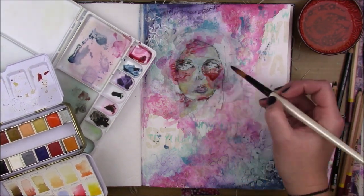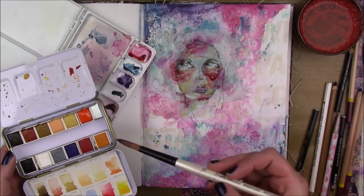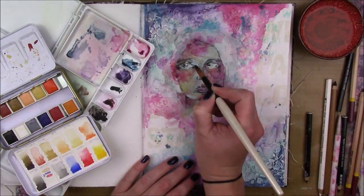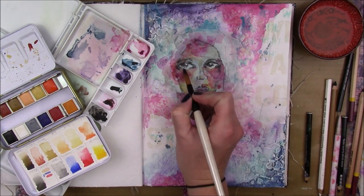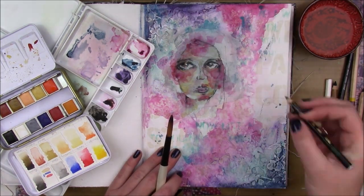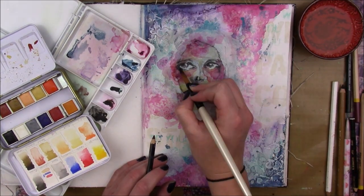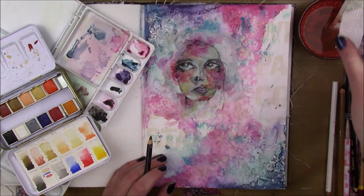With watercolors, you're really supposed to let each layer dry before you add a layer on top, and I'm not that good at doing that. So I was really trying to make sure I dried each layer before I went in with another layer. But then the problem was the whole thing ended up getting very, very dark.